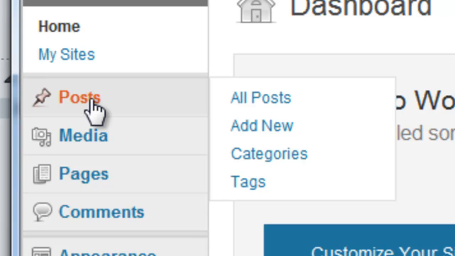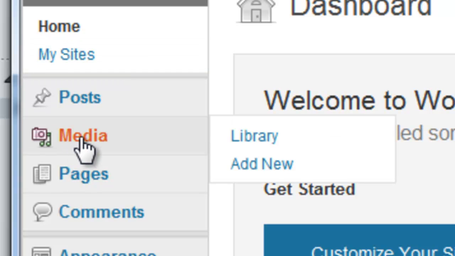A post is something that for you would likely be changed often. It could be a post of today's homework assignments. It could be a post about an upcoming field trip. In general, a post, similar to a blog, is something that you would originate and which may or may not get comments back from users. You can control whether someone can respond to your post or not online. Media will be where we put our pictures, maybe videos, and so forth.